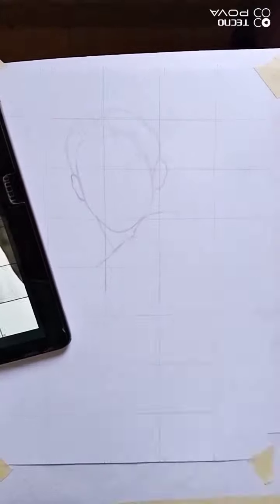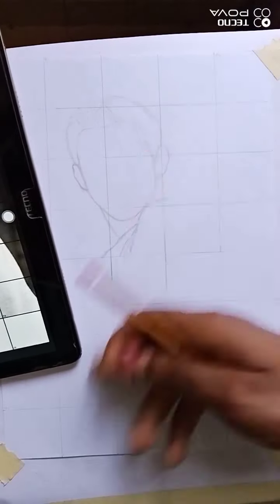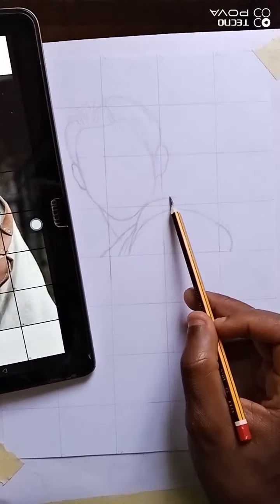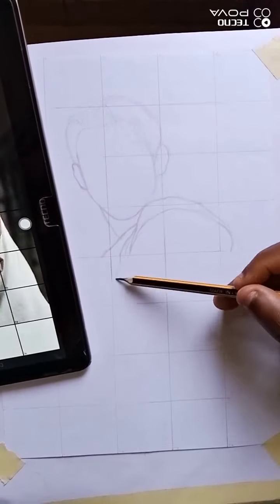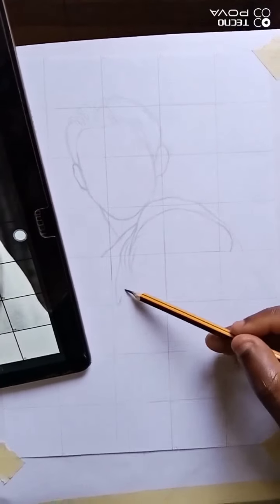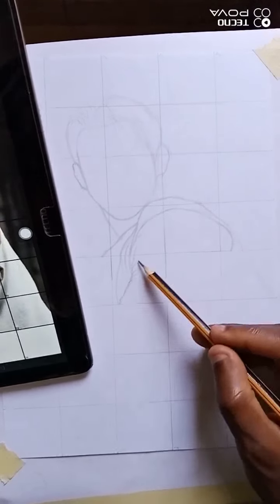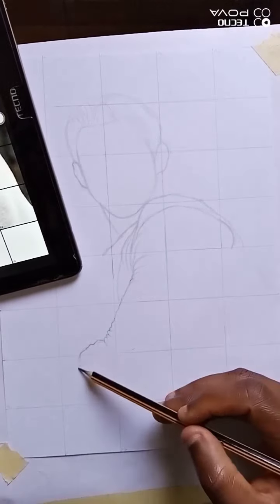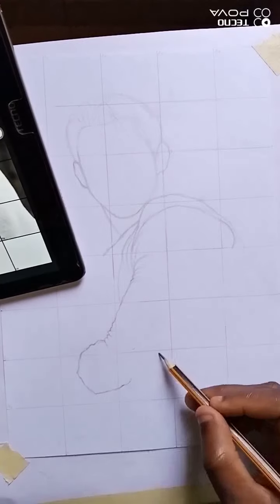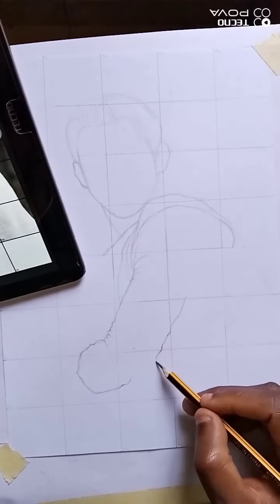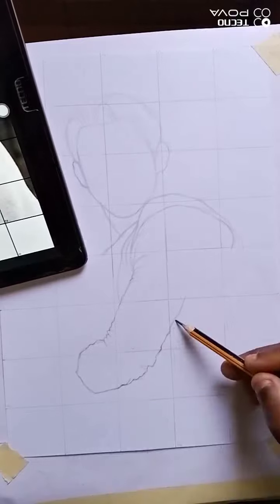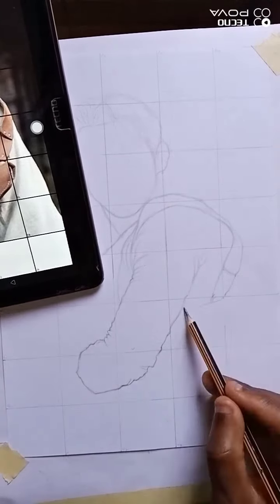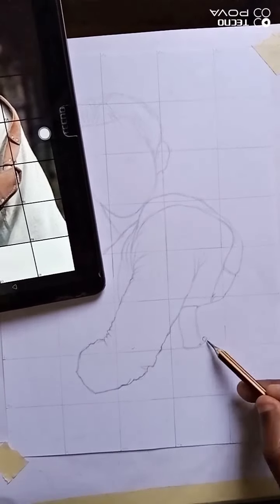Sorry, I forgot to mention one key point when beginning your drawing as well as when creating your grid lines. This key point is that you should make use of very light strokes, but these strokes should be easily visible by you. What I'm trying to say is that when drawing your grid lines, make use of pencils like HB or 4H or 3H. These pencils are very light pencils, and when using them, ensure that you apply light pressure to them. Avoid pressing down or applying too much pressure on your pencil.